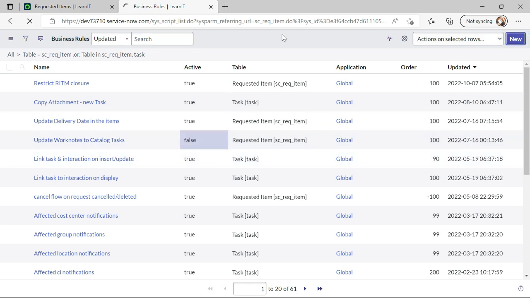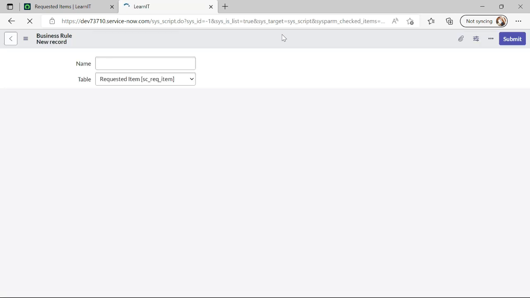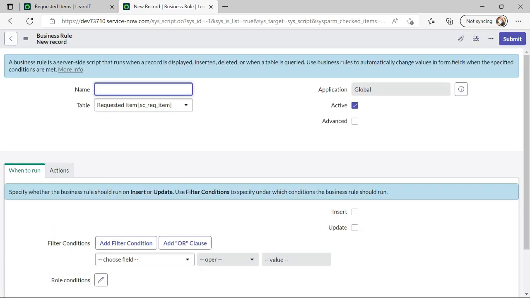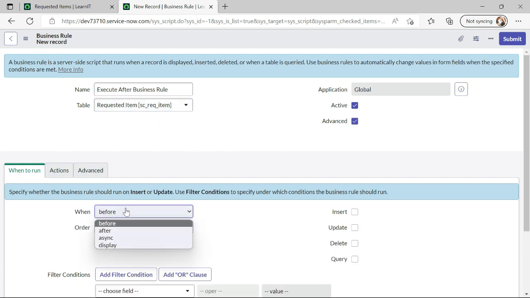Let me click on new. I have added execute after business rule and under the advanced section I will select after business rule. I will execute it after update.